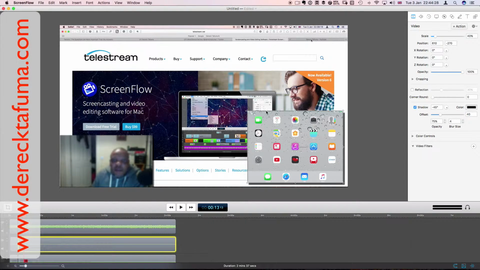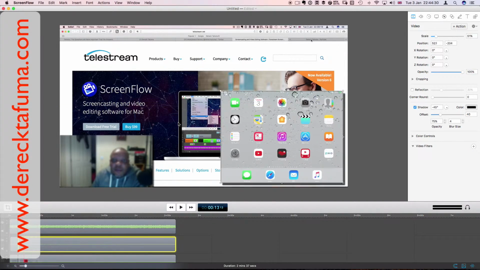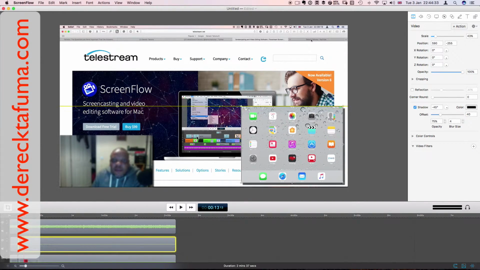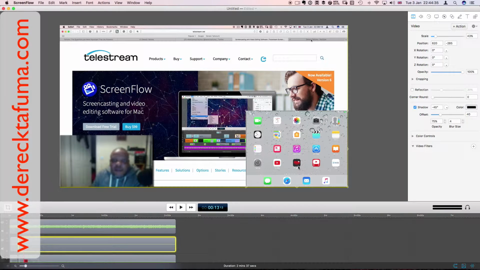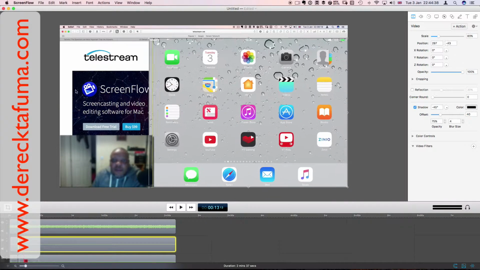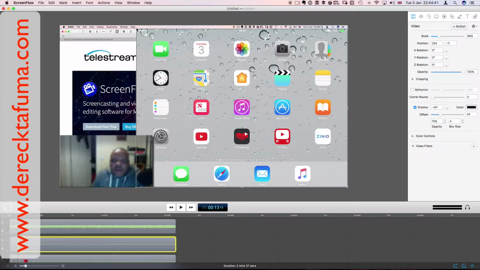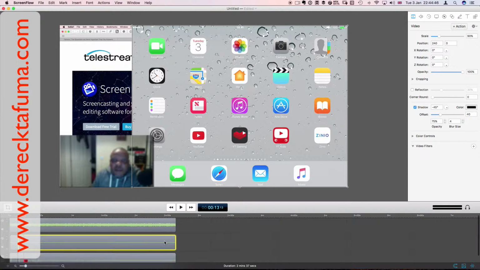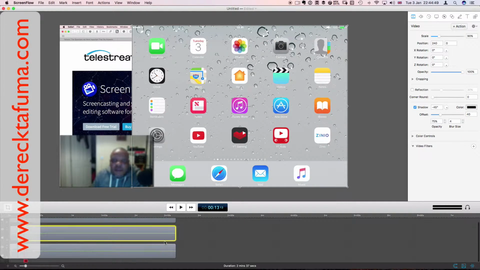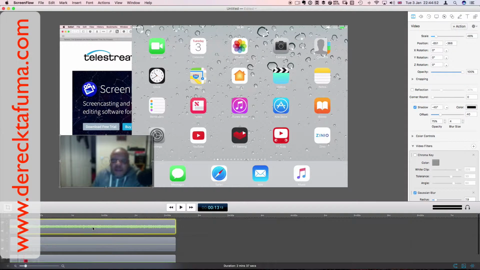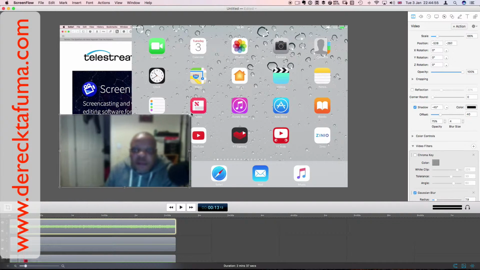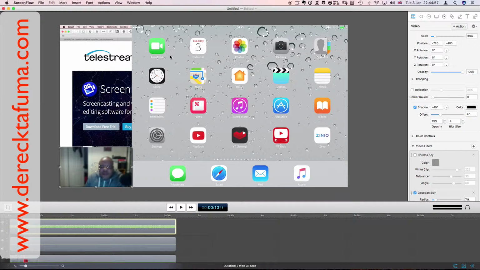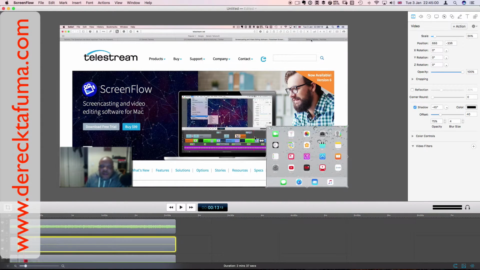Okay, so I can do the same with the iPad input. Okay, put it in the corner there. I can fill up the whole screen if I want. But you'll notice something. Okay, you will notice that the top one here overrides the bottom one, so it goes on top of the bottom one. Okay, so basically there is a lot you can do.